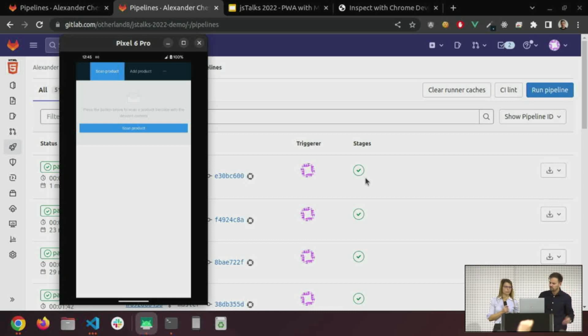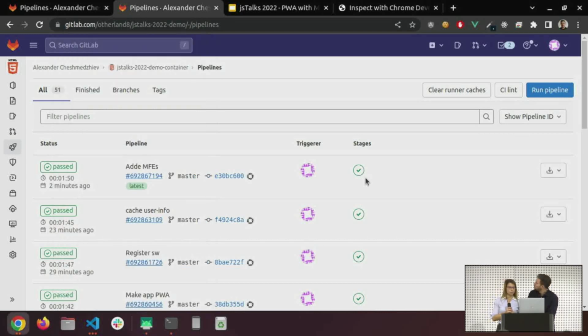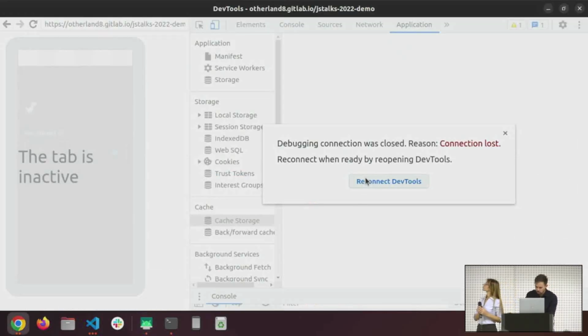Even though I don't have internet, but that's not very reliable cache. It will be gone in, I don't know, 15 minutes or an hour or whatever, in a day, which is not very nice because in a while we will lose this, even though we now can see it.